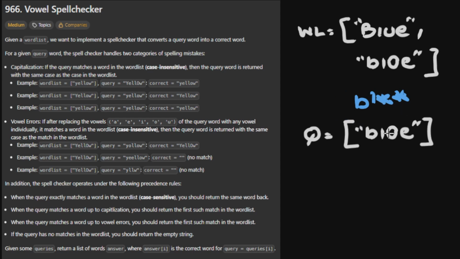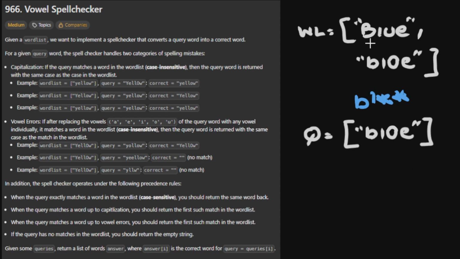Now, the thing is that we have this exact word right here. And whenever a query exactly matches a word, we can just add the source of truth, this word, to the result. Or this query is the same in this case. So with this word list and this query, we return a result with BLOE.